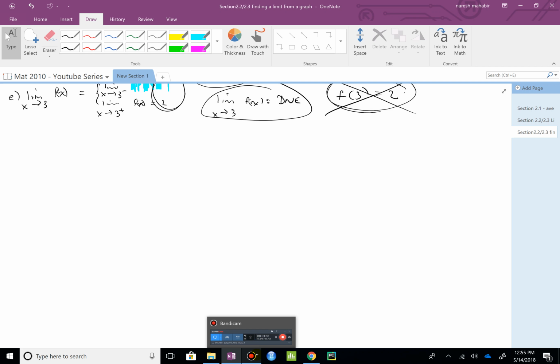All right, guys. So this is a short one, but I do feel like this idea of nailing down how to determine a limit from a graph is very, very important. Remember, the limit from the left and the right have to be approaching the same place as the x values go towards it. Now, it does not necessarily mean anything about the outputs. Don't even look at the output. That is not the right way to do it. You always look at what's happening as we go towards it.